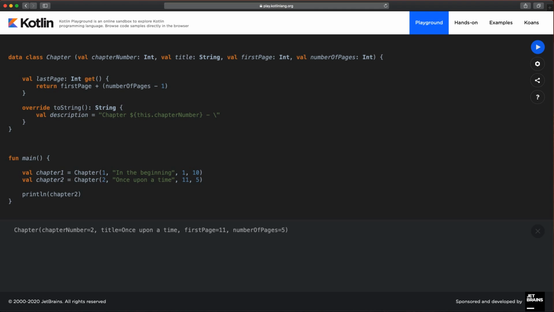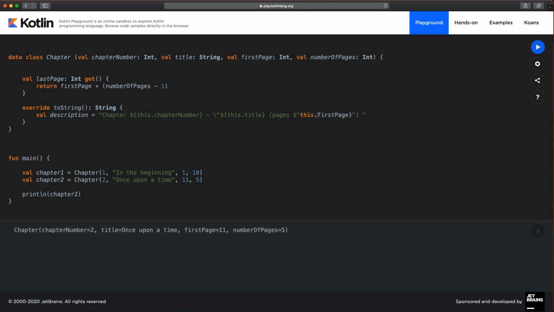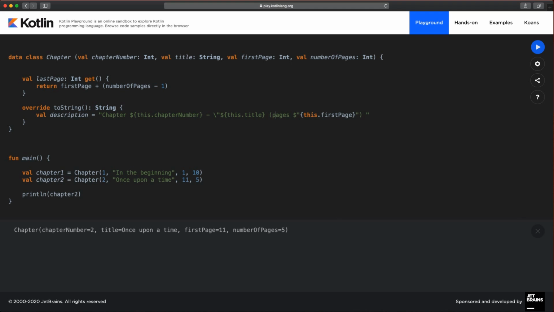Right? So it's going to take me a minute to convince the editor to leave that there. Okay, there we go. So that'll print a quote, and then we'll do this.title. And then maybe in parentheses I say that it is pages, $this dot, what do we got? It's first page, right? F-I-R-S-T, page. And I'm going to need that. Sorry, mark it as code. Oh, I missed. There we go.